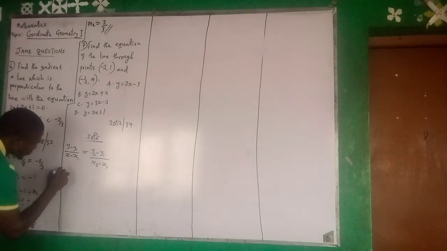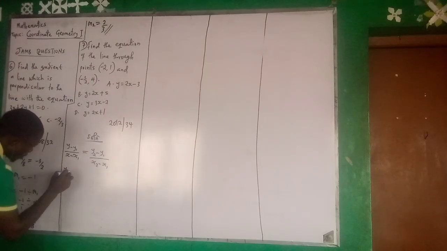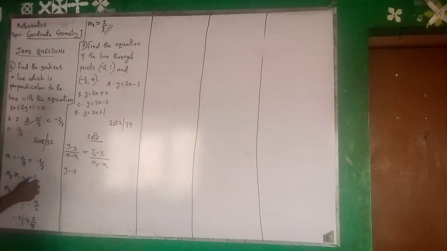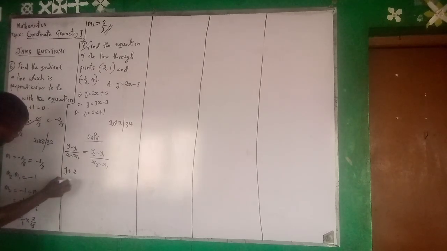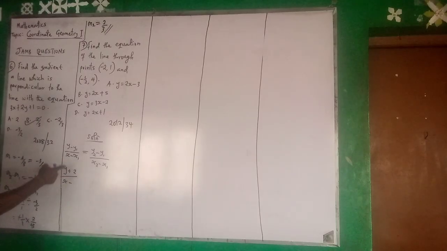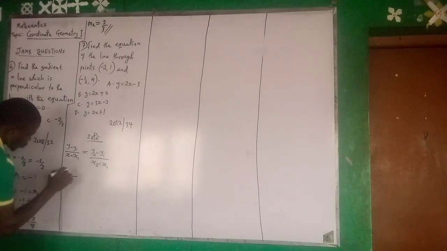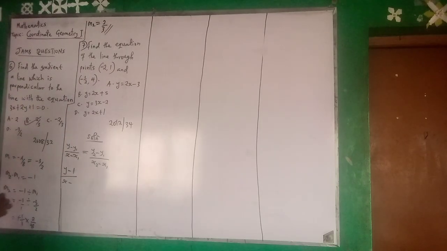Alright, so y minus y1, remember this is the first bracket, right? So it's minus 2. Minus 2. Alright? So minus times minus is plus. So let me write y plus 2. Followed by x minus my x1. No, y1. Y1 is this. Y1 is 1, please. So minus what? Minus 1. Yes, minus 1. Alright. Now y2.